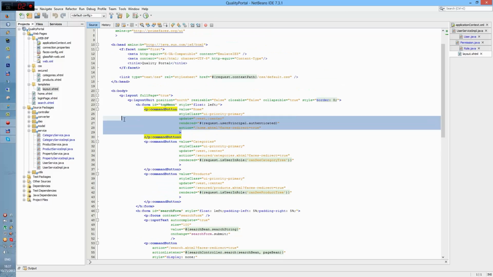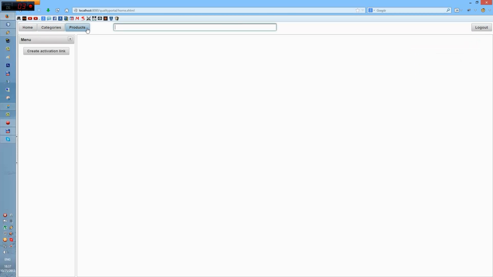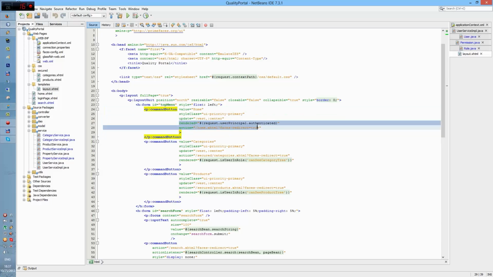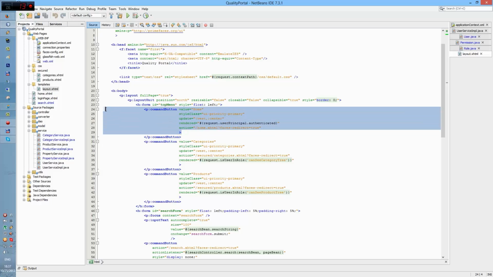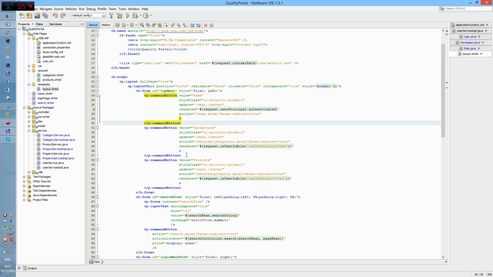This is the main panel, like this part which you don't see. Never mind. Alright, I'm gonna be talking about this line or these buttons. There's the home button, and it's rendered only if the user is authenticated. So if I'm not authenticated by Spring Security, this button wouldn't be rendered to the source code of the site. That's what the rendered tag says.